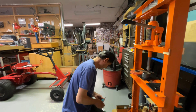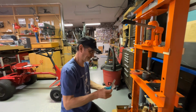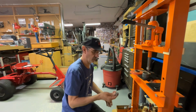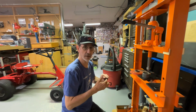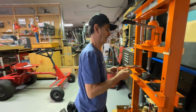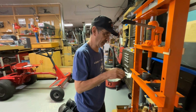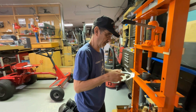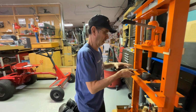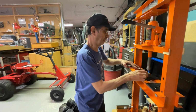So we're going to open up these packages here. Get out one of these. Oh, this one turns. Get out one of our bearings. Now we have to press this in from the inside, pushing it outward. And again, you're going to want to support this.